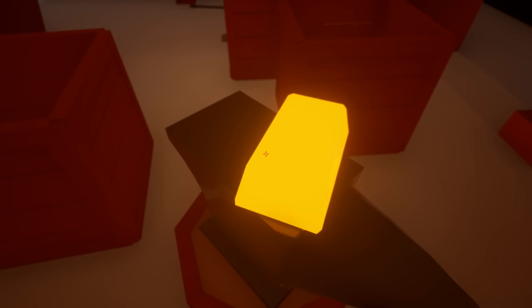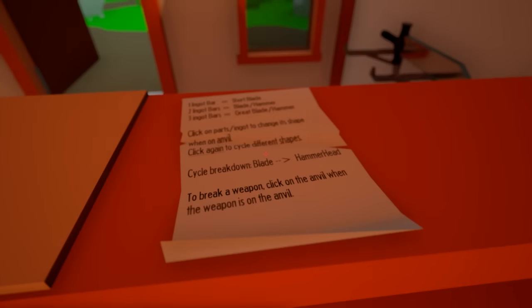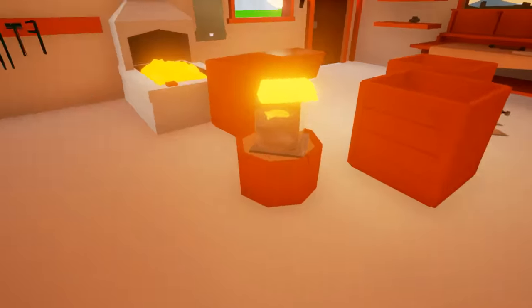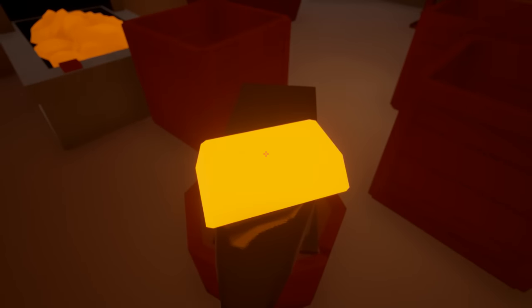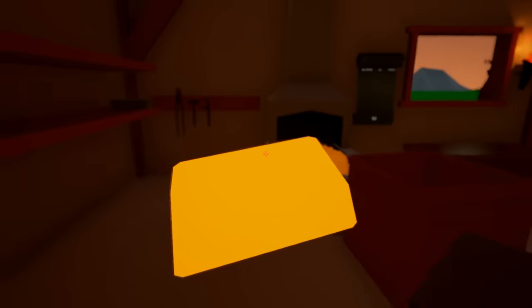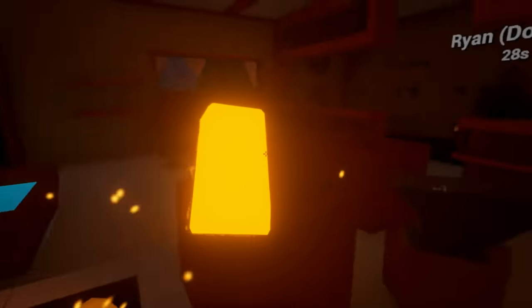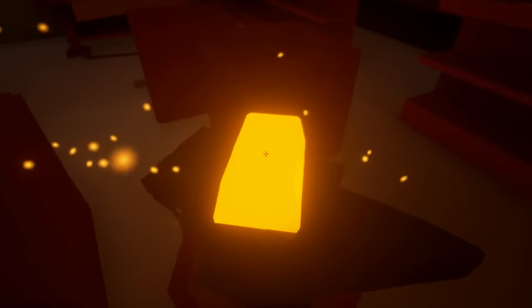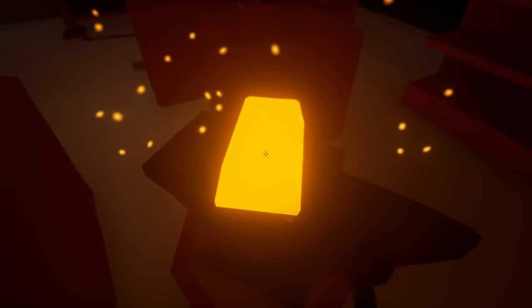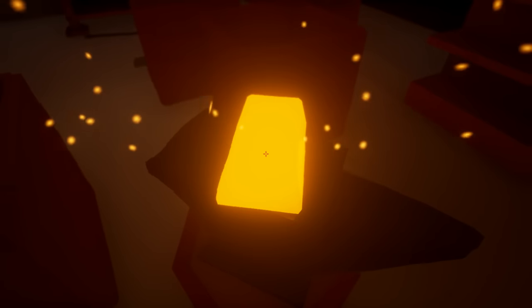Am I doing this right? It said use the hammer on the anvil, right? Click on parts ingot to change shape when on an anvil. Am I not doing that? Is this not an anvil? Excuse me? Are you not done heating up yet? Here, get back on there then. Alright, I think it's done. It has to be done now. Look at that. It's like sparking. Alright. Here. Oh, it's working now. It's like a build-up. Like, he's swinging it from all the way.